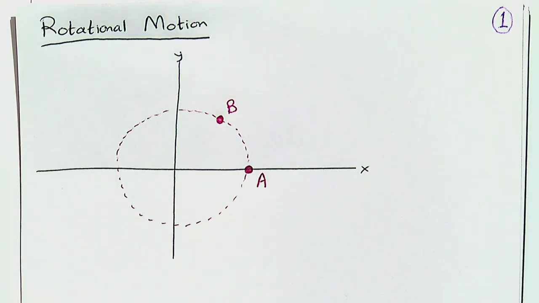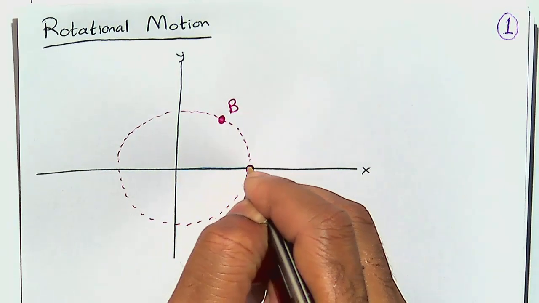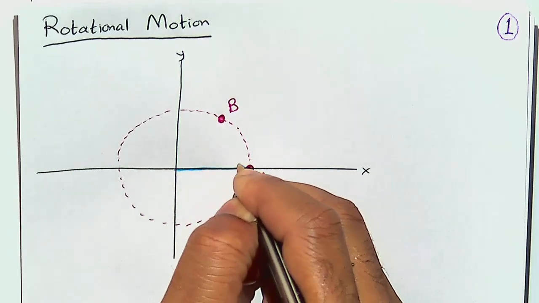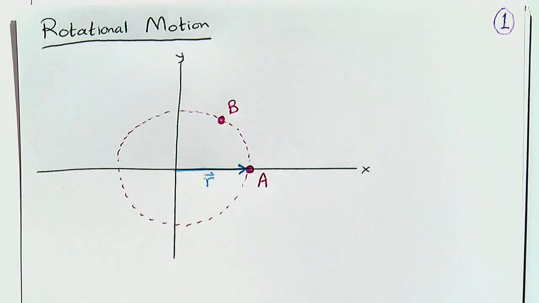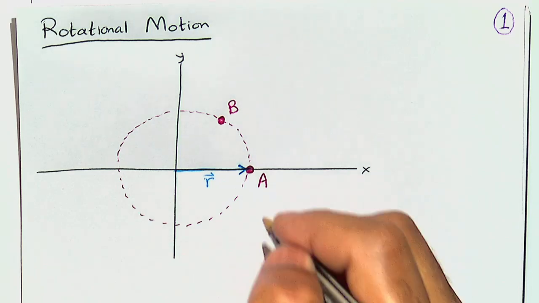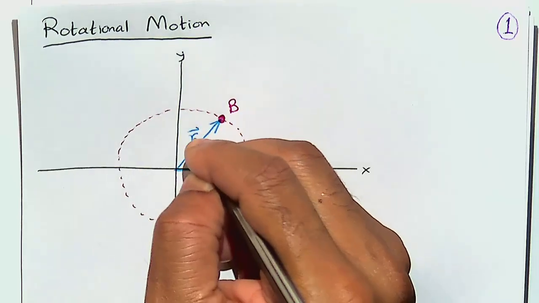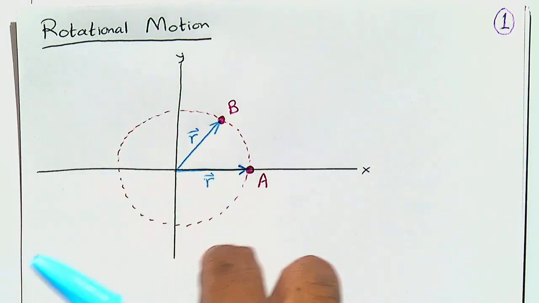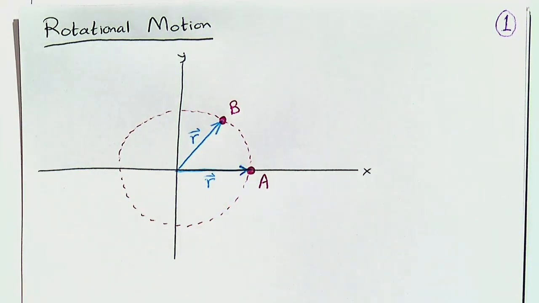Okay. So along the way, it has a certain position vector, right? So from your origin, you can point to where it is, locate where it is, and call that R, your position vector. So from that center, you locate where your point is, and when it rotates over, you can still do that, right? You can still point to where it is, and that's its position vector, and it's changing, right? So as the point goes around the circle, your position vector will also track it and change as well.